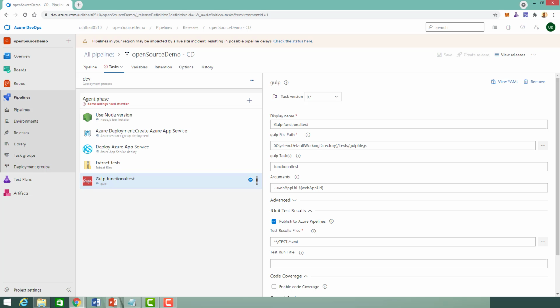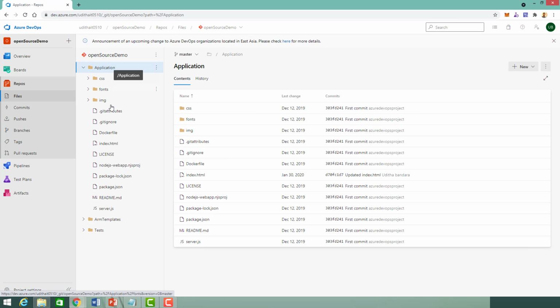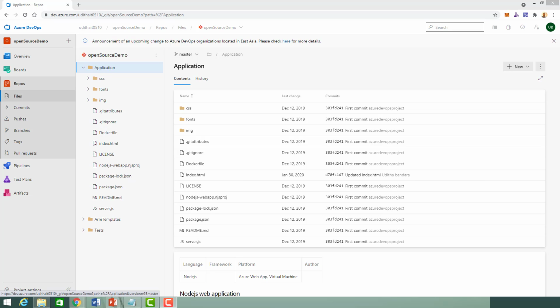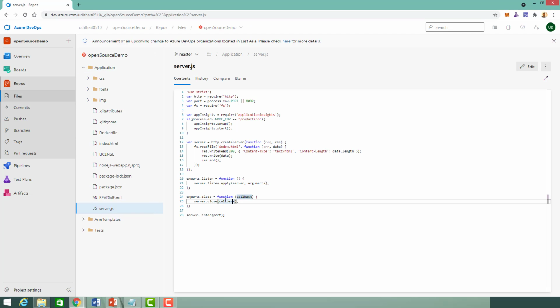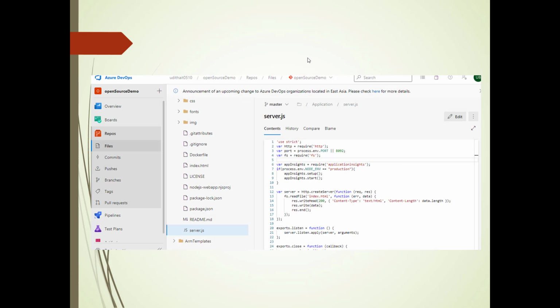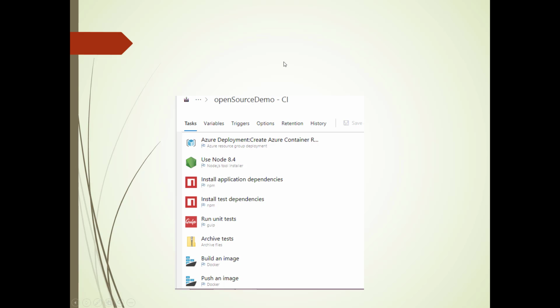Once it's successful, next comes the easy part, where we can easily configure and release new features, right? Because with the DevOps process, releasing new features and making changes will be much easier and more efficient, because everything is configured. You need to configure once, then you can make changes much more easily and effectively. If you want to make a change, you can go back to the code here, make the change, and make a commit. It then flows into the build, and it will flow into the release pipeline as well. Like that, this overall process will be fully automated as well.